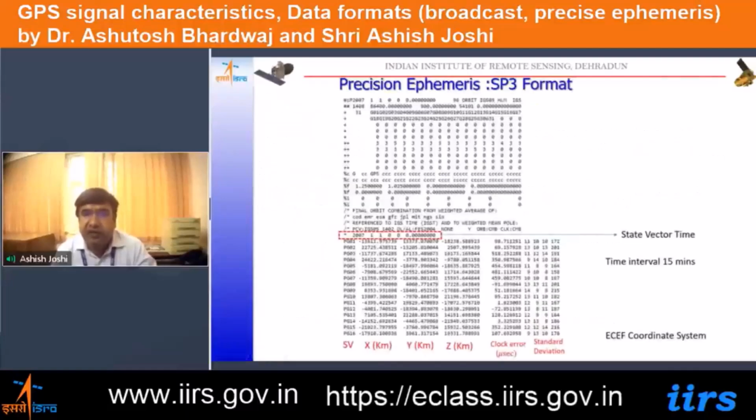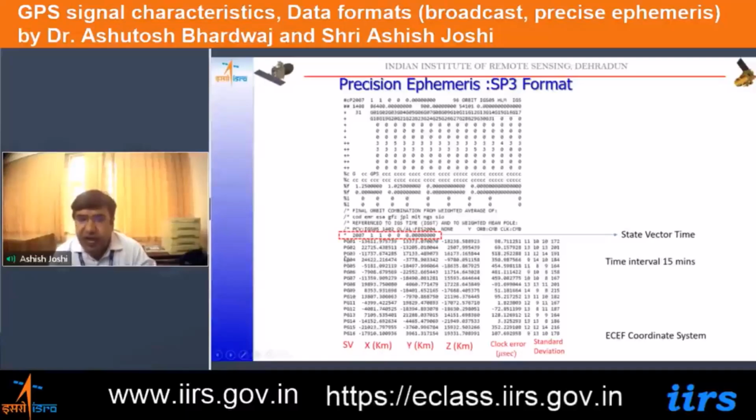So how does the precise ephemeris look? Basically it is represented in the SP3 format. What is the SP3 format? It contains a header section and a data section. In the data section, first we see the state vector time, and at this time it has these positions.